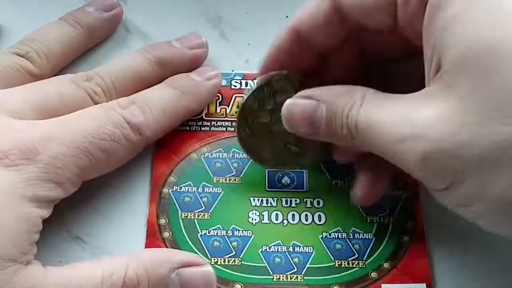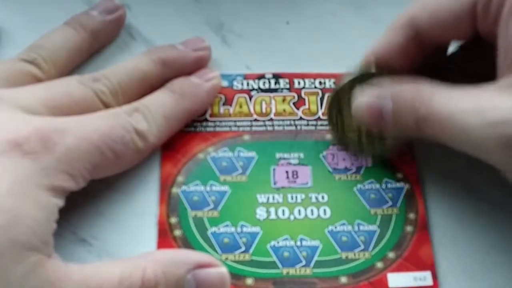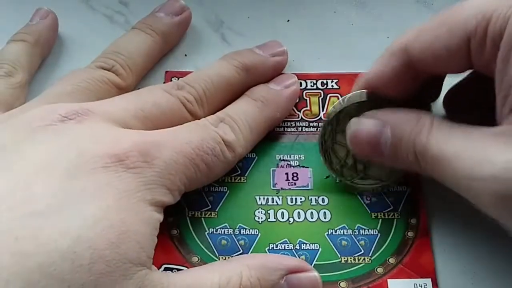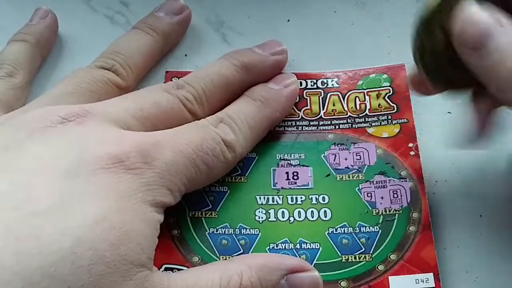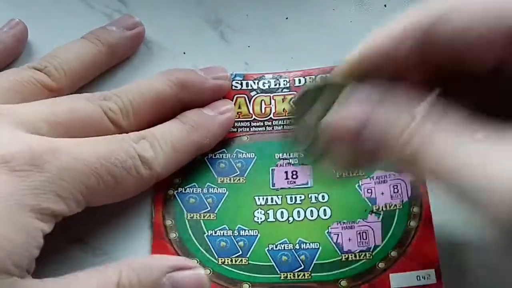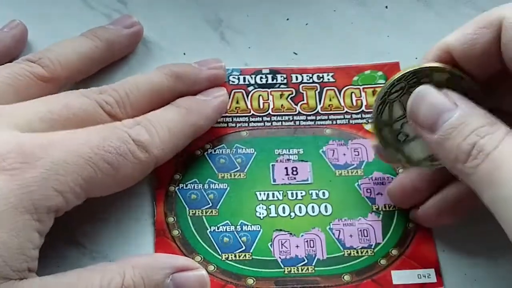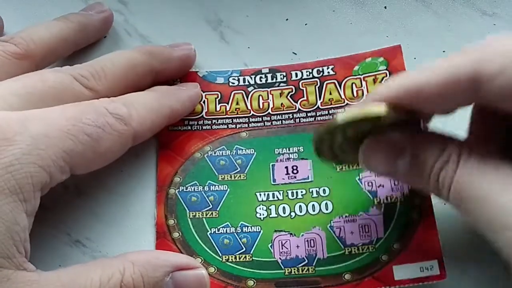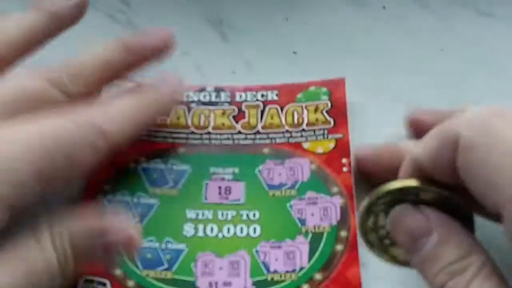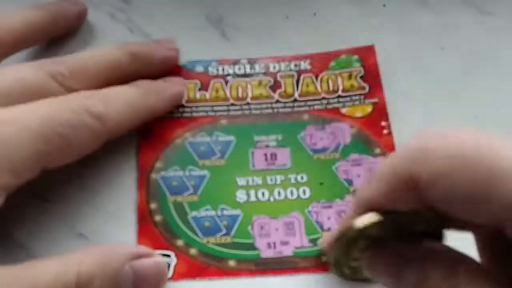Okay, here we go again. Dealer's hand, we've got 18. Do they always roll an 18? 7 and 5. 12. 17. Close but no cigar. Jeez. 20. That's a winner. We won that one. That is a winner of a buck. Wow. There's a buck. K and 10. That's a buck. Because we won a dollar.